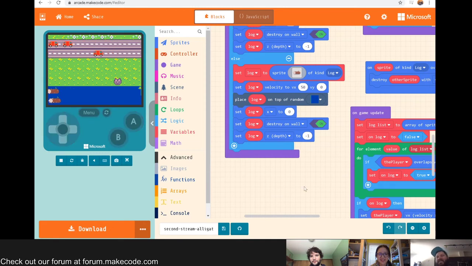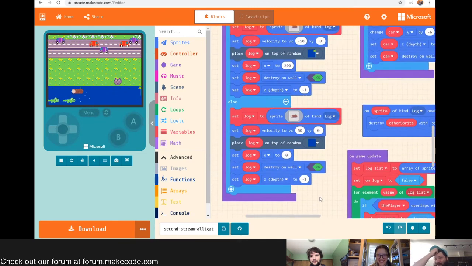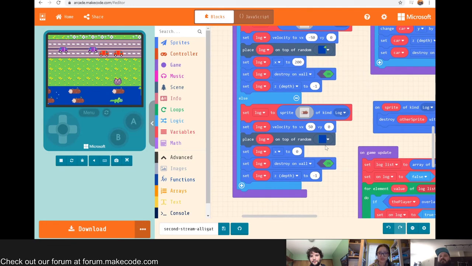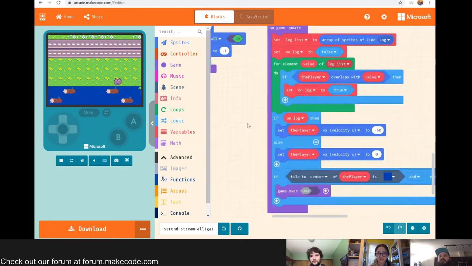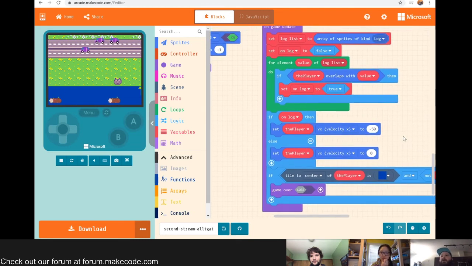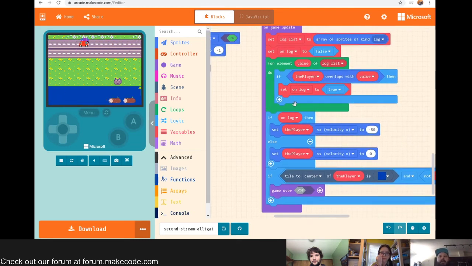Okay. So right now you're always setting the velocity to be one direction when you. Oh yes, that's right. But I have an idea for a fix. If we go back to that code here. Yep. So right now we're setting the velocity there, but you could actually set it in that if statement that we have for the if overlaps. And then we can set it to the velocity of the log, right? Exactly. Okay, so let's do that.